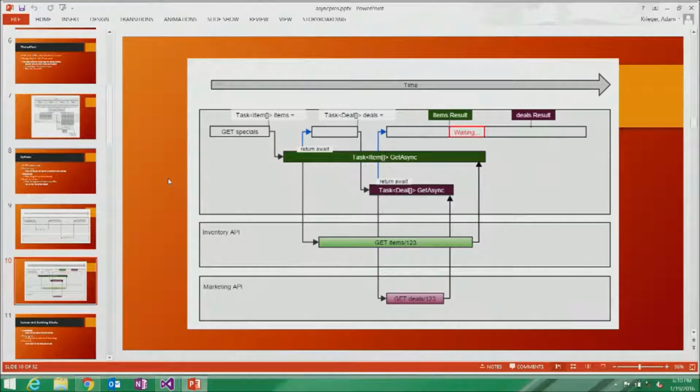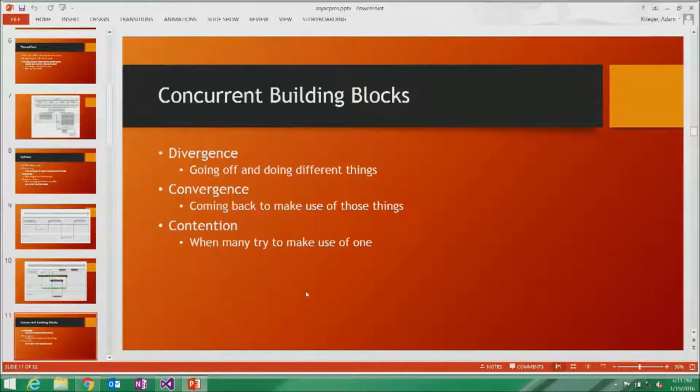So you can also kind of think of the inventory marketing API as being potentially operations on the same machine if you're working in a multi-core environment. But even if you're not multi-core, you can still make use of the thread pool to do things like this, because these guys are running in tasks which can get mapped to threads. Even if they're being maintained in the general thread pool, you can still have them holding on and waiting for the connection to come back from the other server while you're running your main thing. These guys usually just won't take up any CPU time, or they'll take up very little, 15.625 milliseconds of it. So, into concurrent building blocks.